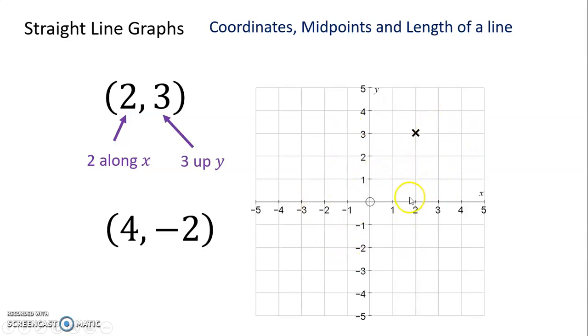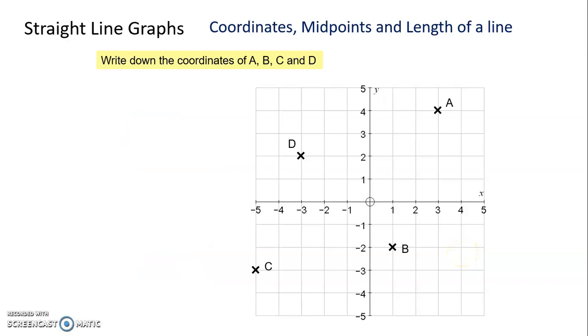This is the positive quadrant because x and y are positive, but we can get some negative values as well, like this. So in this pair of coordinates here, we've got x is 4, which is right over here, and then we've got y is -2. So we're going to have to go down to -2 on the y-axis. So 4 along and -2 up, or 2 down, and that's where our coordinate is sitting right here.